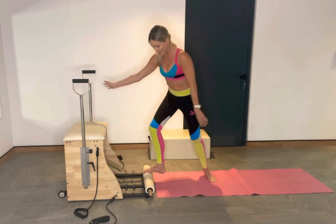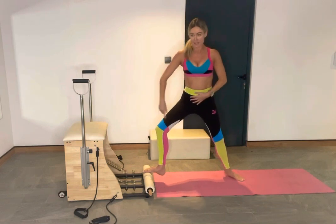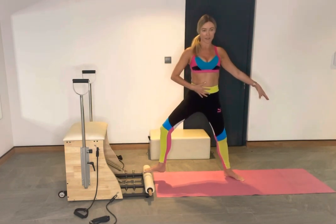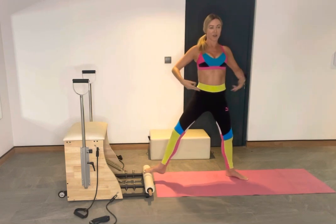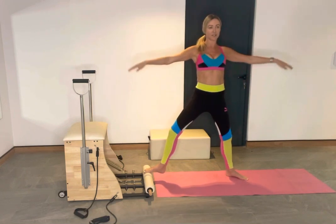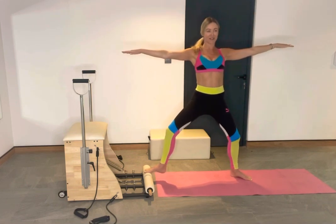My right foot is on the pedal. Be careful with this one. This is pretty heavy. It's not easy. So if you need to, use your box or something to hold on to. We're going to go to plie squats, okay? So again, position your pelvis level. Roll your shoulders down. I'm sliding down an imaginary wall, okay?